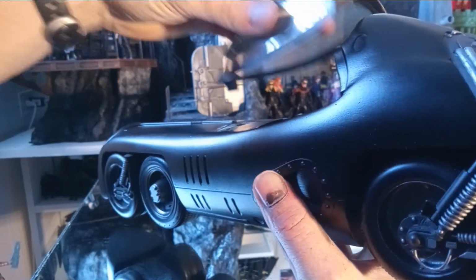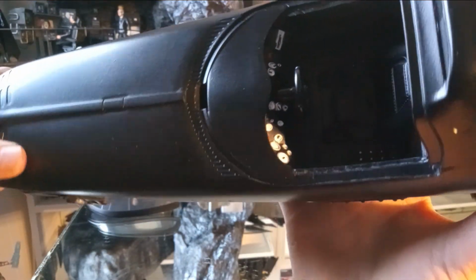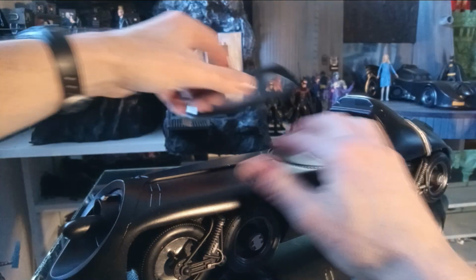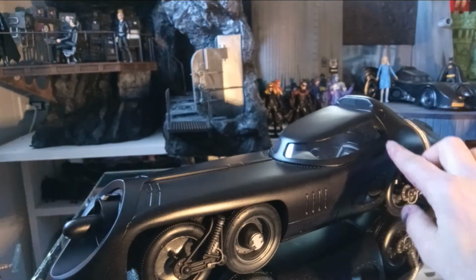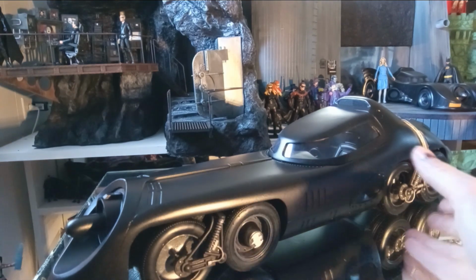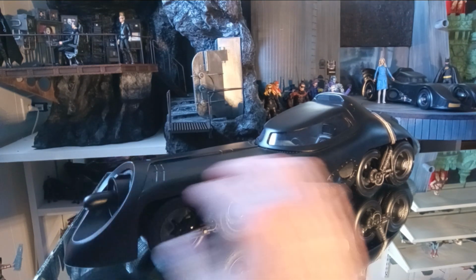The interior is pretty much stock. I did some repainting, and of course, like I said, I had to do a lot of cutting to get it to fit right. And of course, I had to take out the ejector for the canopy opening up. There was just nowhere back in here to go because all this is solid now. Again, it's not exactly screen accurate by any means, but I think it's a pretty good interpretation of the Batmissile.